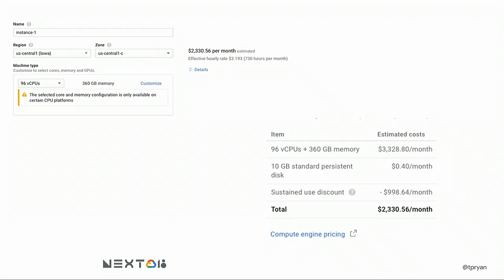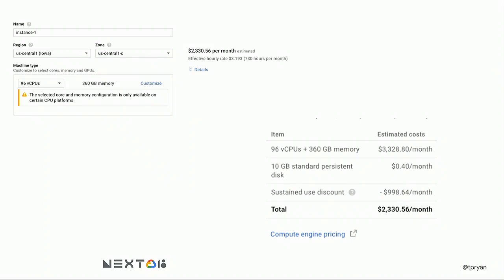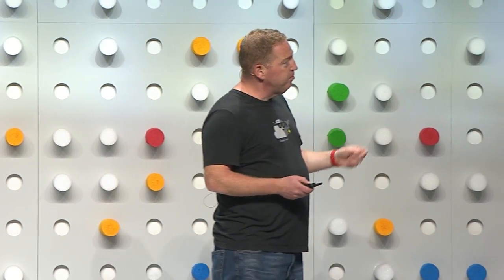But if you run your machine for a consistent period of time, up to a month, a month being 100% of the time you need to run, and then the next month you get another sustained use discount. We will knock a significant portion off the price because we appreciate having consistent load size. We appreciate being able to plan better because you have a set size that you're going to keep running in perpetuity. Now, this is great. Sustained use discount is great, and for things you want running all the time, it's really good.